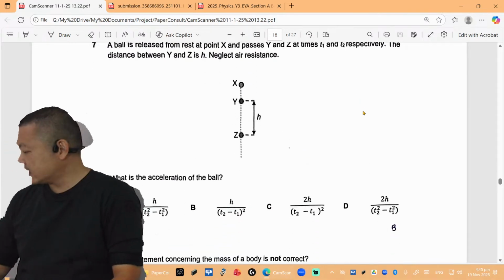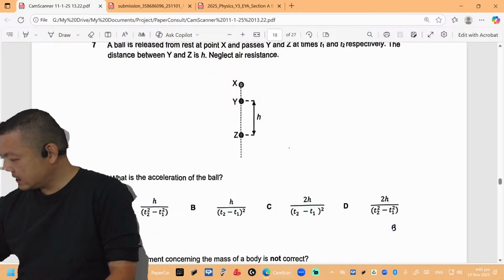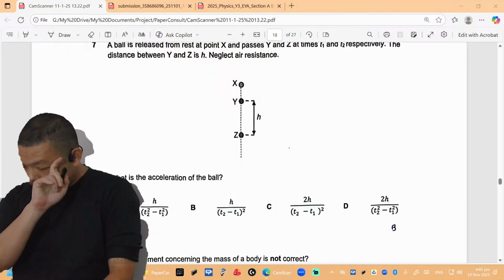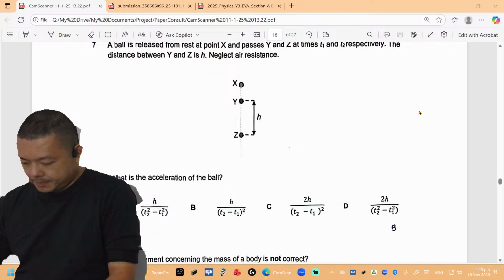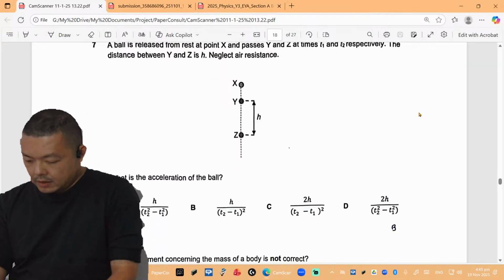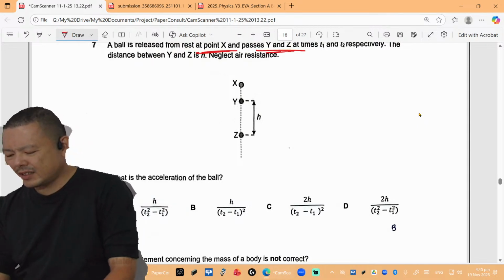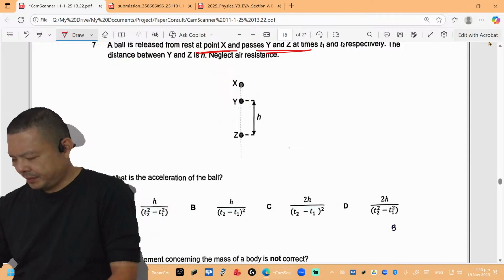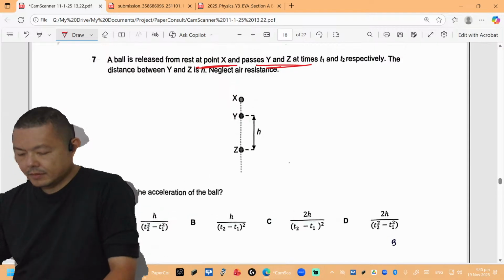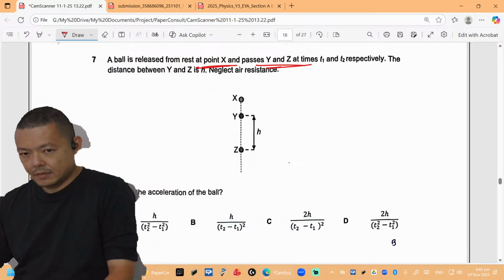Oh hell no, this is hard. Why is it so hard? Wow, this kind of question is so hard. It is released from X. I think very few people know how to do this. To be honest, this is an A-level question. I saw one of the really smart guys, his solution was almost an entire page.